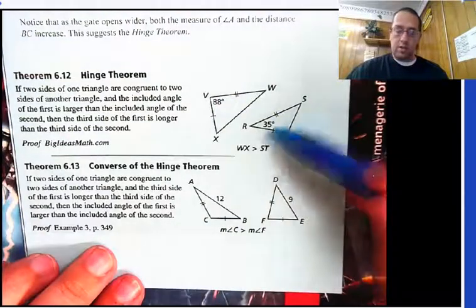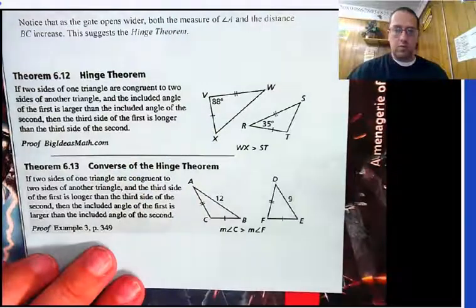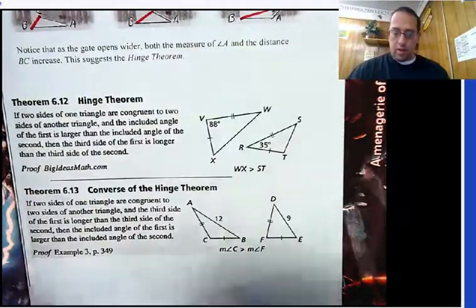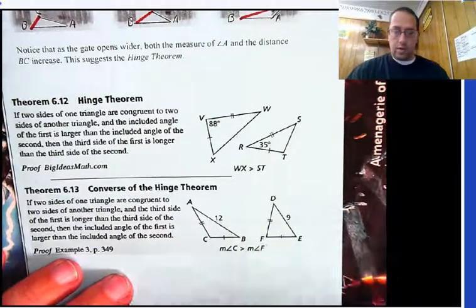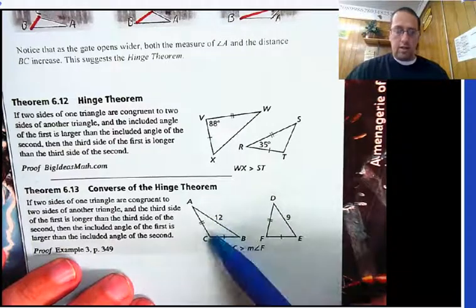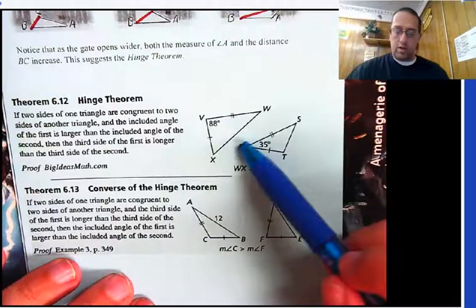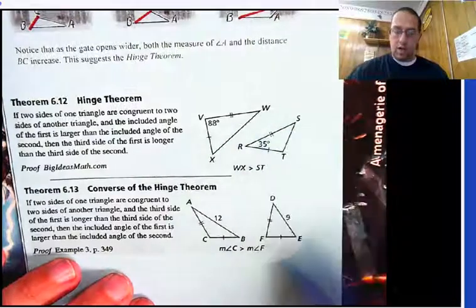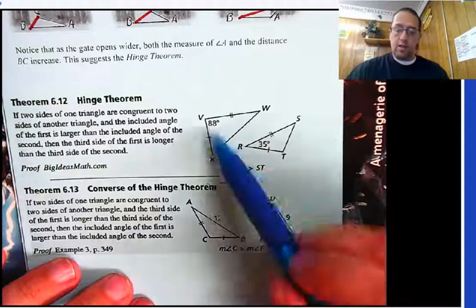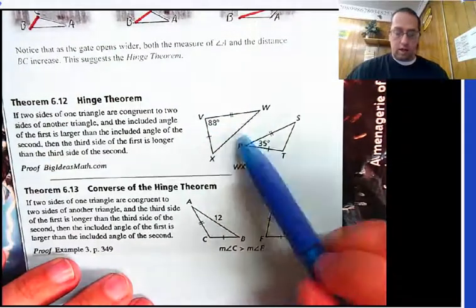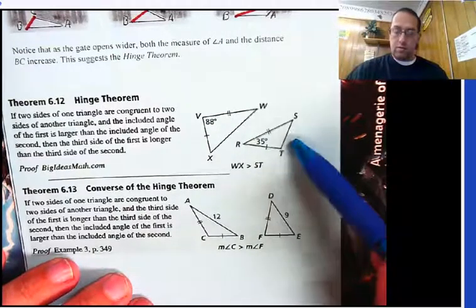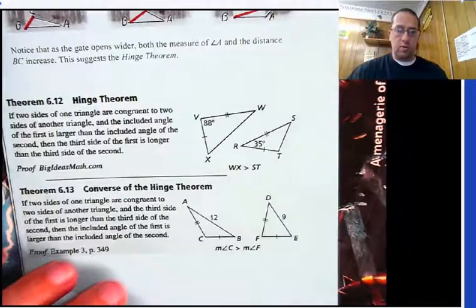Just the opposite of the Hinge theorem, because that's the way converses work, right? Okay. So, important thing, you have to have two sides congruent, and then you're going to be looking at the third side and the included angle. You're either looking at which one has the longer side or which one has the longer angle. And in both cases, the largest angle goes with the largest side. The largest side goes with the largest angle. Smallest angle has the smallest side.